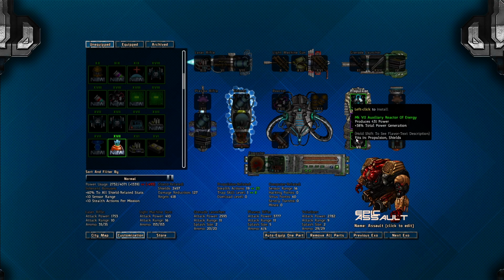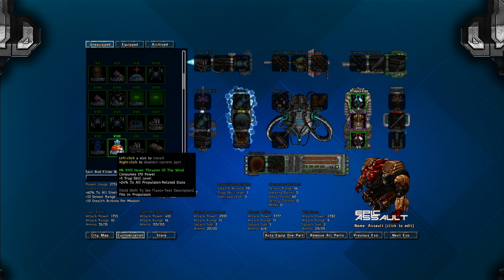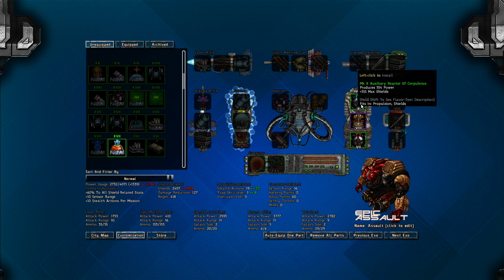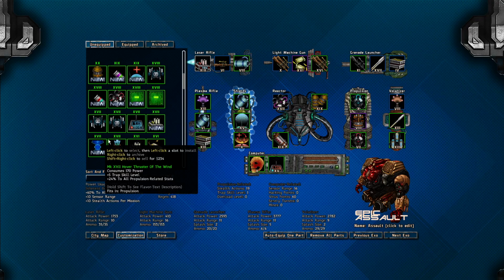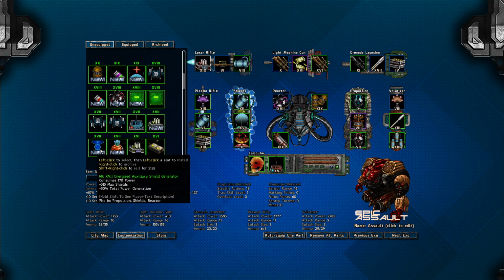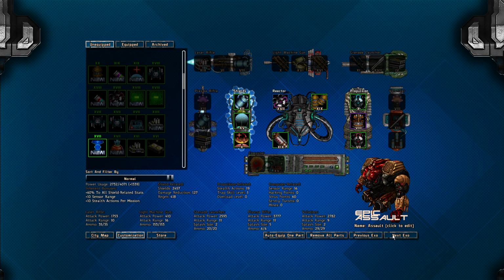It's interesting because it's to propulsion related stats, not to propulsion. Yeah, it's just like weirdly recursive. Because just because it's in a propulsion slot doesn't mean it's a propulsion related stat and vice versa. Oh, man. I like what they had going here, but it's mostly a mess, let's be honest.